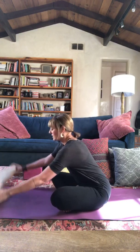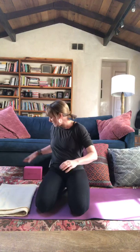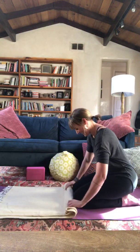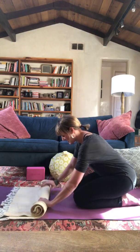So as we get ready to begin, just see if you can collect some different methods of supporting yourself in your yin practice this morning. So again, cushions off the couch, maybe a thicker cushion, more supportive, yoga block if you have it, a blanket that you could then roll up, and I just unrolled it. I'm going to roll it again.